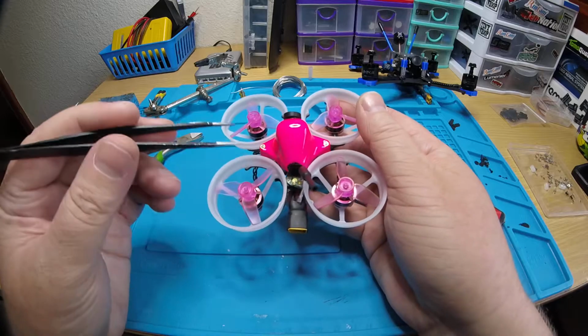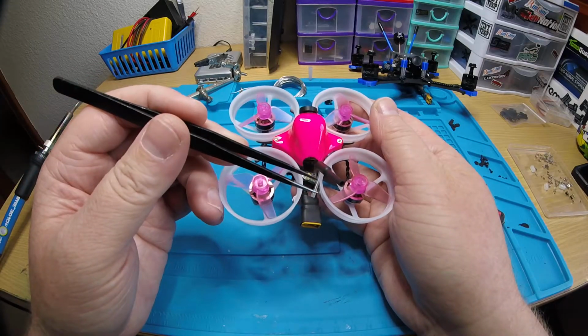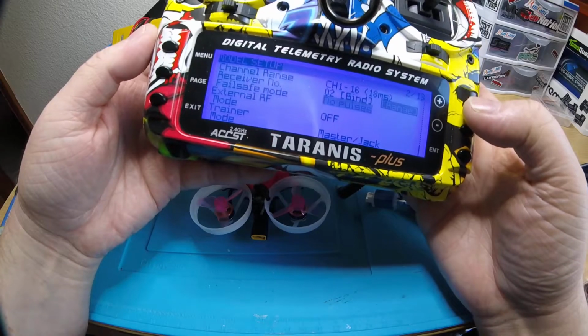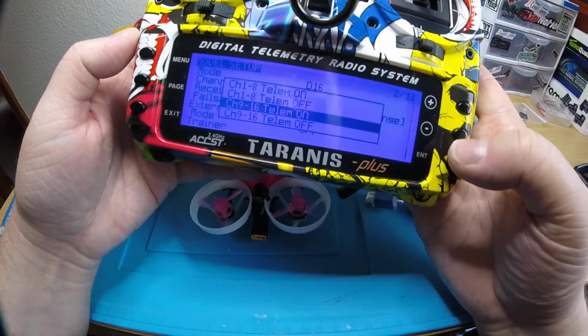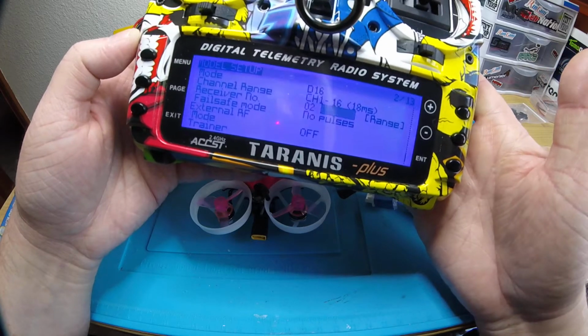Okay, so after you bind it up, so hopefully you know how to bind, but if you don't, you go on your radio, switch warning. You go to right here, you want it on D16, go down to bind, push bind, 9 through 16 telemetry on, click enter. Now it's in bind mode.